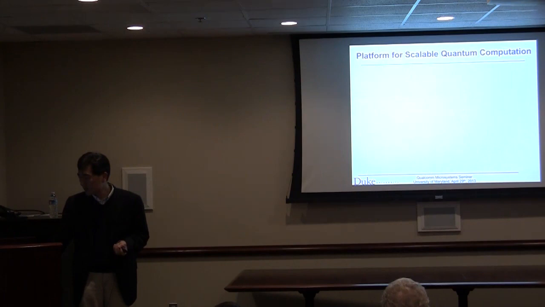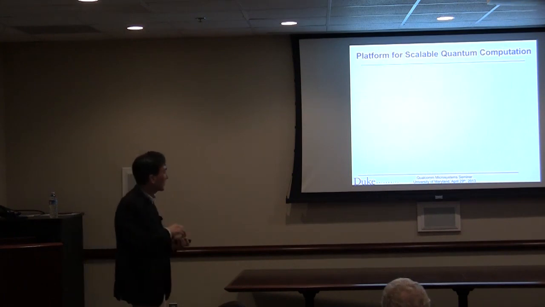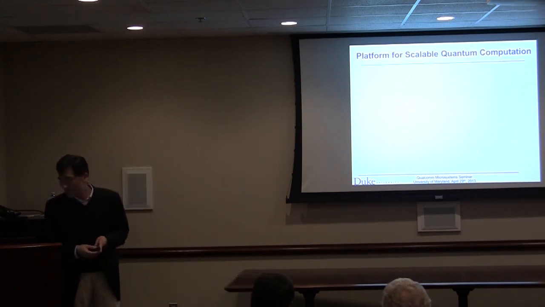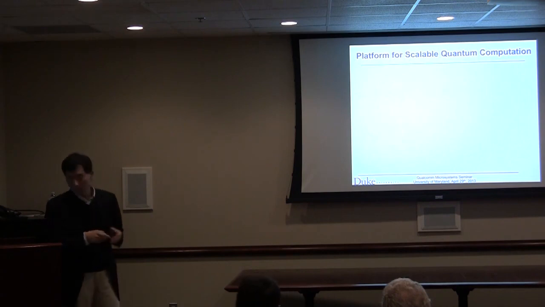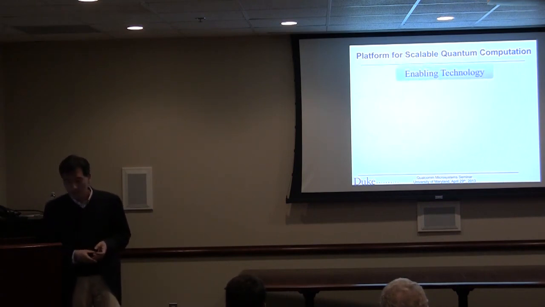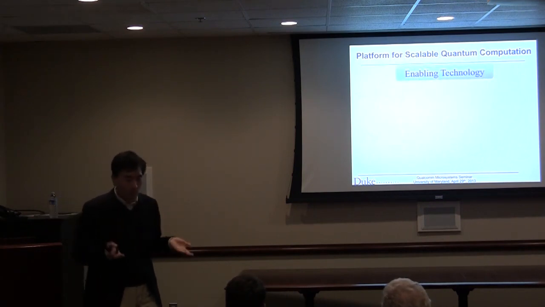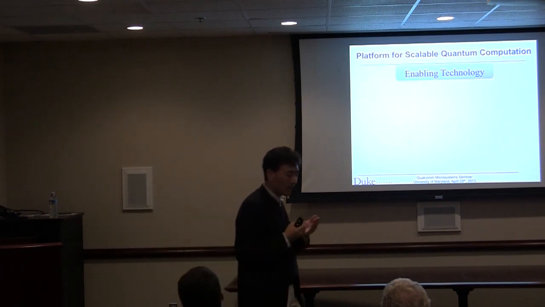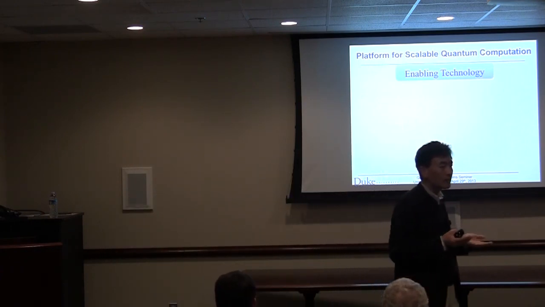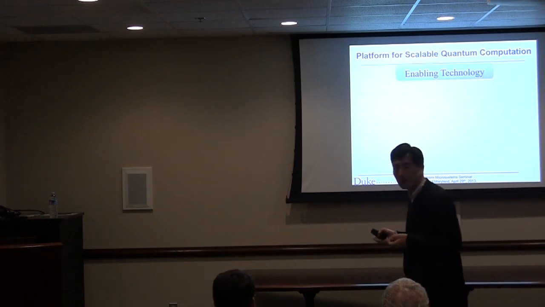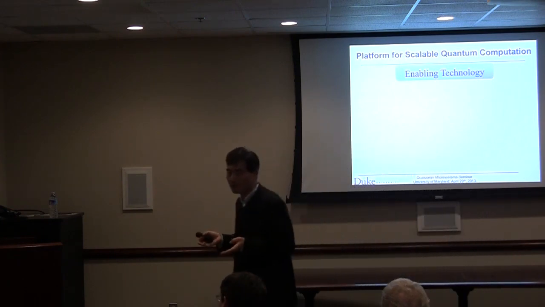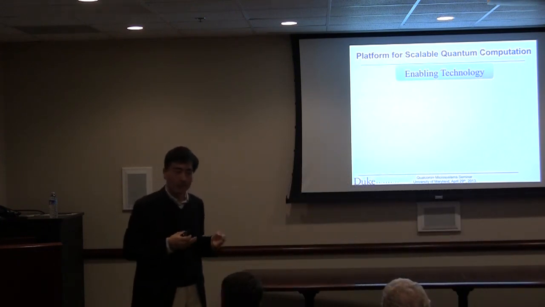All right, so these are some of the technological components. I really need to wrap up. But if you think about the platform for doing scalable quantum computation or quantum communication, we really don't have a good way. We've invented a lot of techniques for making silicon circuits scalable, but we've never invented a lot of technology for making ion trap quantum computing scalable.